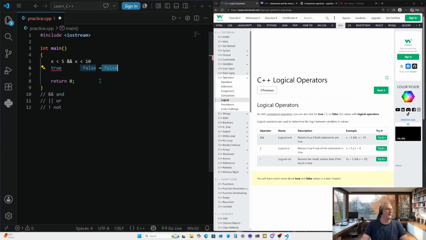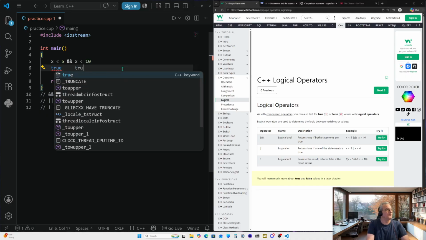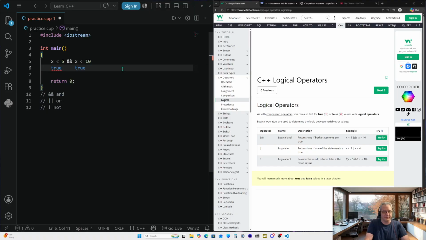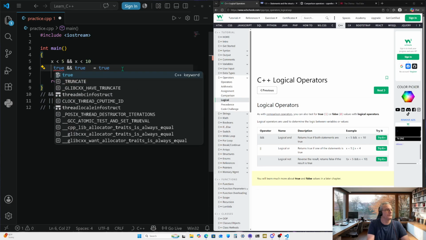So a way I think this works, and I'll type this out for you. If it's true and true, and I will put that operator in there. This statement right here then becomes true because both sides are true.